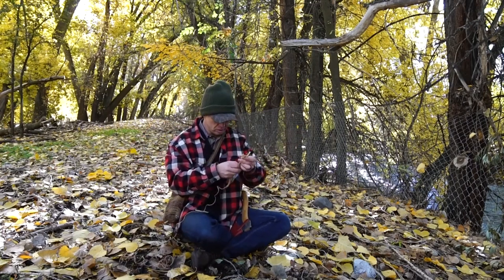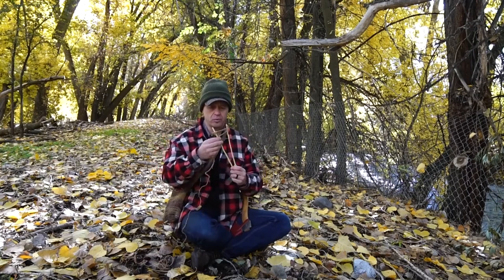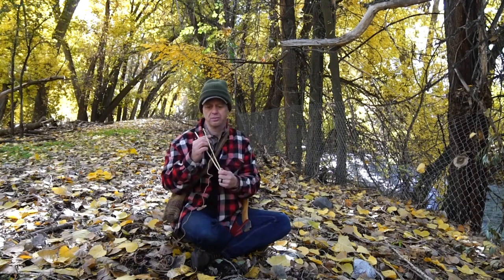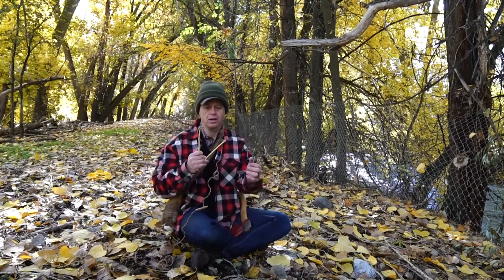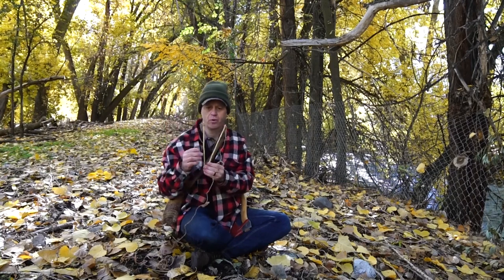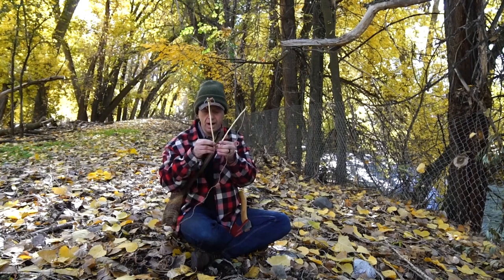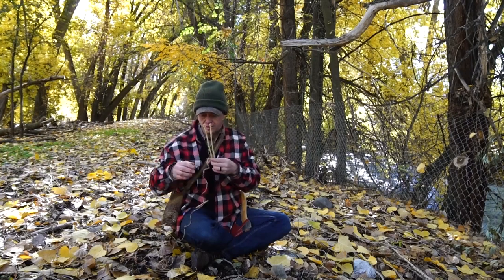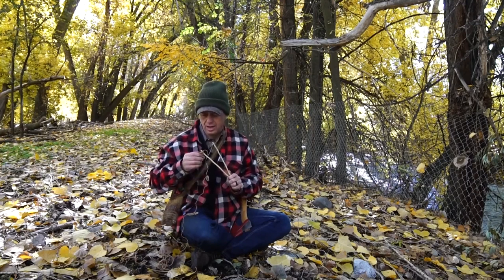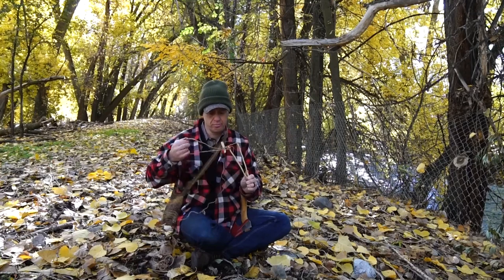Basically what you're gonna do — I have this piece of Tamarisk, which is kind of a hard stick. You want something that's hard so that it doesn't bend, so you want it to be dry if you can. All the components are just this: two straight sticks, about the length of your forearm. One cord on the bottom to tie these together, one loop on the top that you can run the string through, and then a really long string with a little paddle on it. Pretty simple.